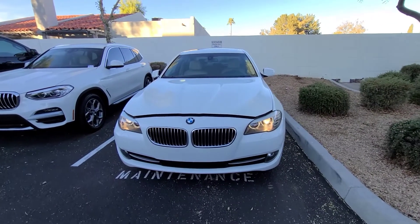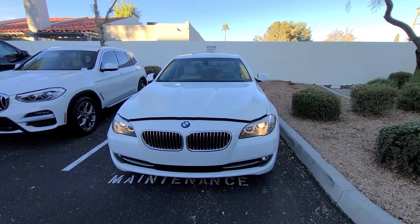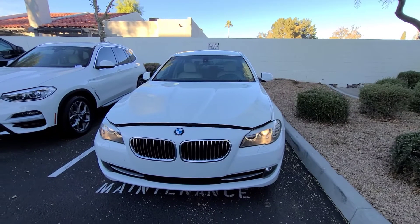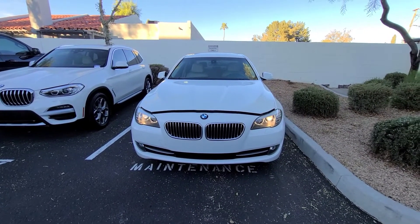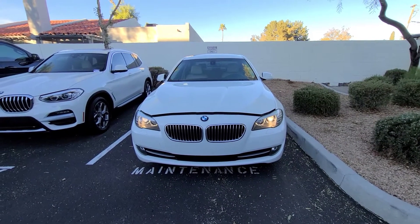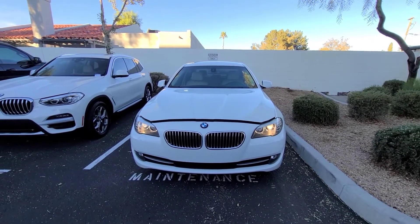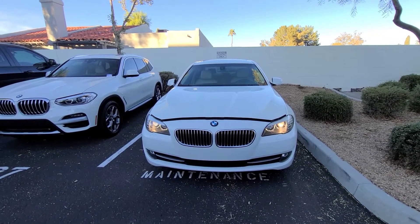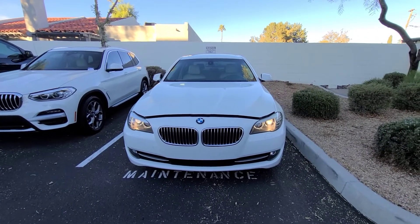The problem is the vanos units start to come apart and the bolts can break off and end up in the engine. In my particular case, that's what was going on. It is covered for 10 years — this is a 2011 — so the extended warranty was able to cover that. They went in and changed both vanos units under warranty, then went into the oil pan and retrieved the bolts that broke off.